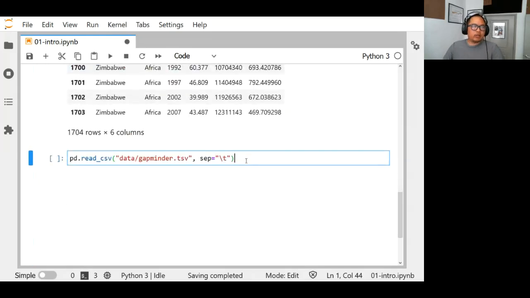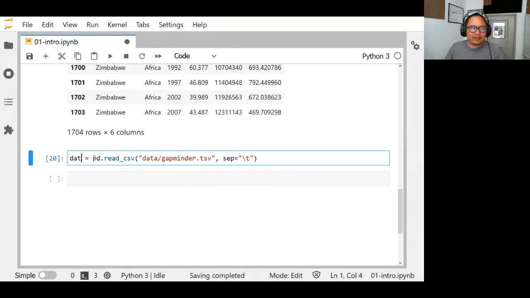And so now we have loaded up this data set. It's not really useful if every time we want to do something, we load it up again. So let's save this to a variable. I'm going to get out of the habit of calling it df for data frame, and I'll call it dat for data.